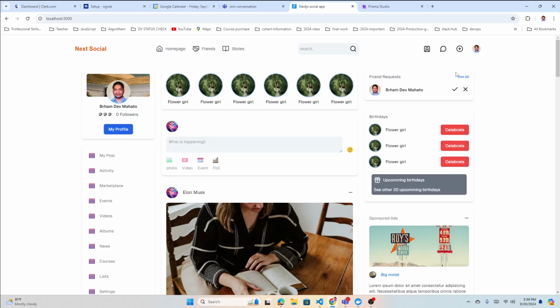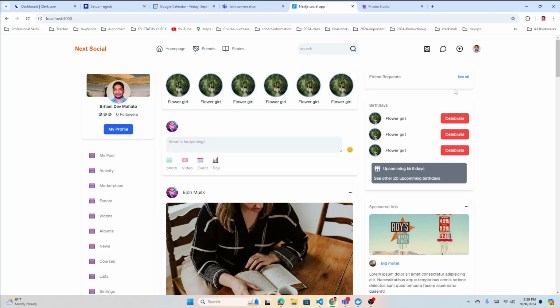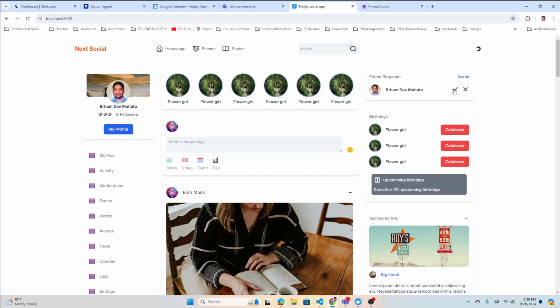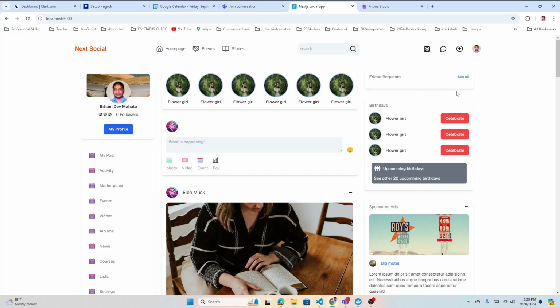Now I don't know why I'm seeing this here. When I send the friend request, somehow I'm getting this here. If I click accept, I'm still getting it. So most likely there is some bug to fix. Leave it, I'm going to fix that.